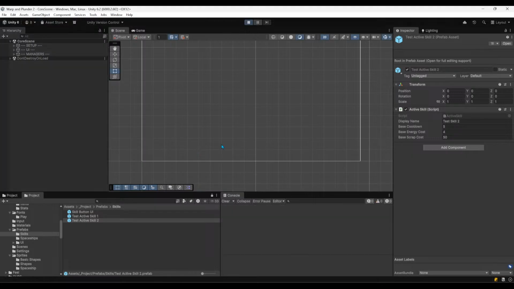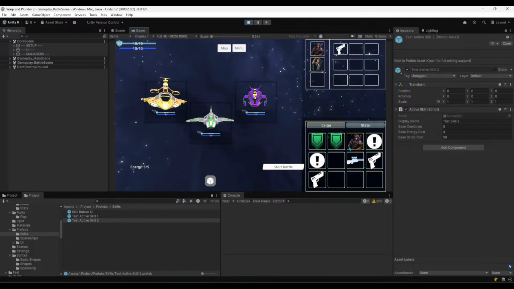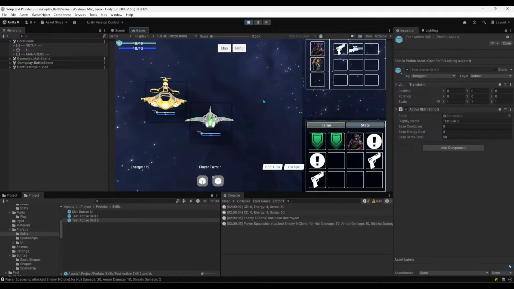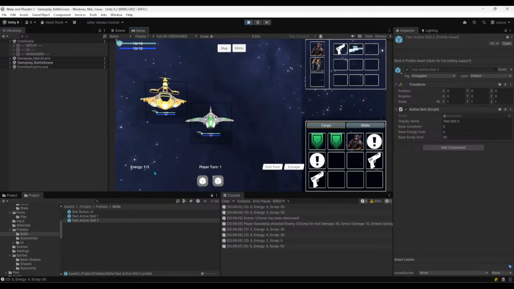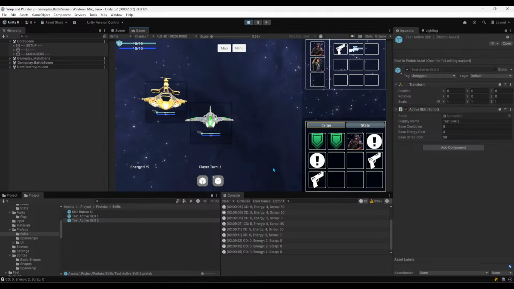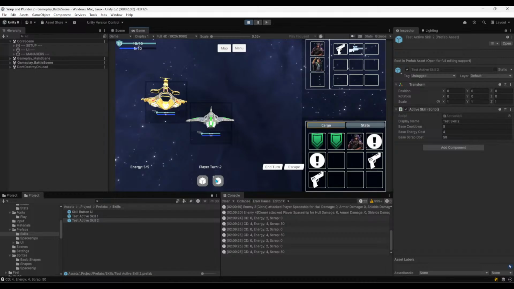Let's try one more time. Battle state, equip. Yeah, one is enough. No, let's equip both. Start battle. I'm going to use this one, which is going to immediately drain all the energy from our pool. So I can't use the other skill. So end turn, we got hit twice, and then energy is refilled. We can't use this still because it has 4 more turn cooldown, but we can use this one.